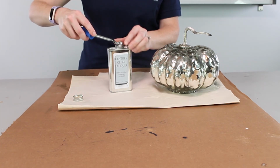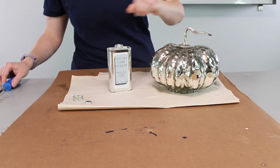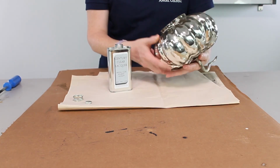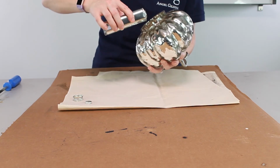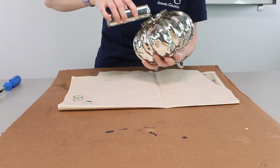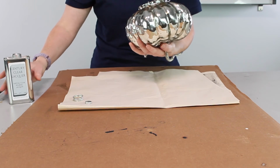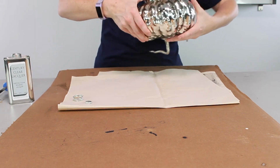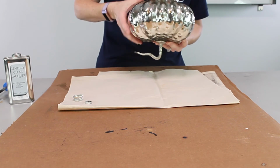So I'm just opening that lacquer up. There's a protective metal piece in there that I'm going to remove. And then I'm pouring a small amount of the clear lacquer in. And similar to how I did with the chemicals, I'm going to swirl that around and make sure that it fully coats all of the silver on the inside.